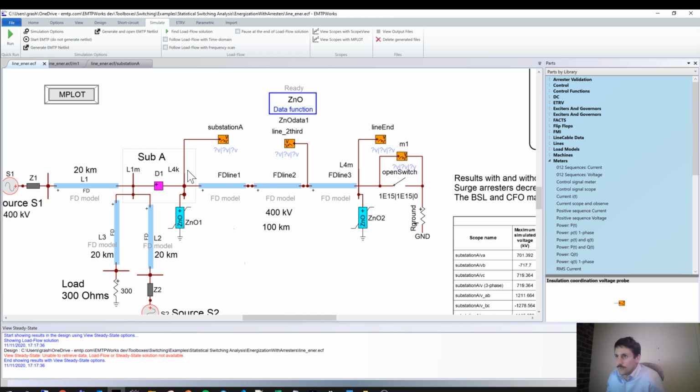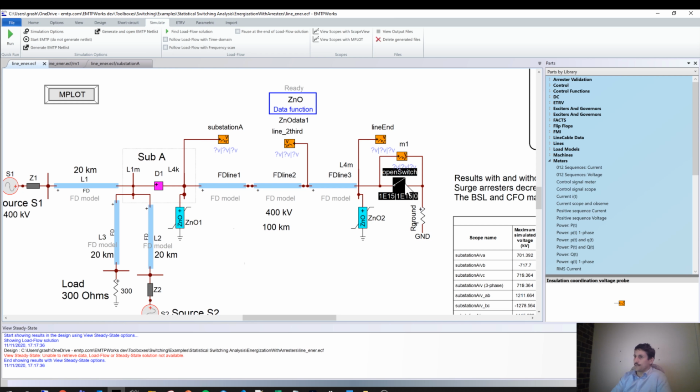So here we do it at the substation. We gather all the BSL and BIL in the substation, and we took the lowest one at this point. We assume it's the same voltage everywhere in the substation. We put one at 2/3 of the line and one at the end. Here we assess phase to phase and phase to ground.